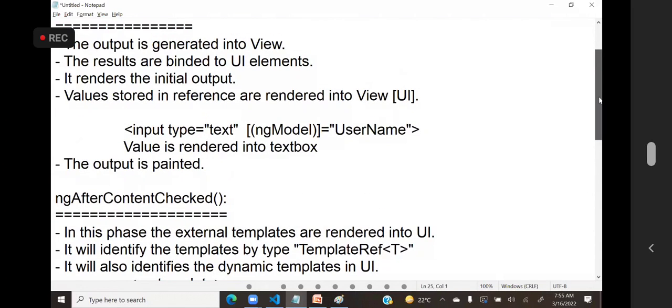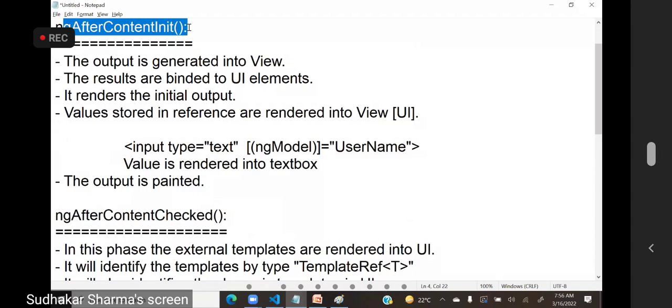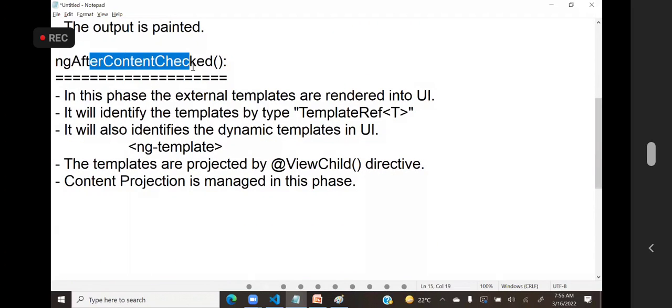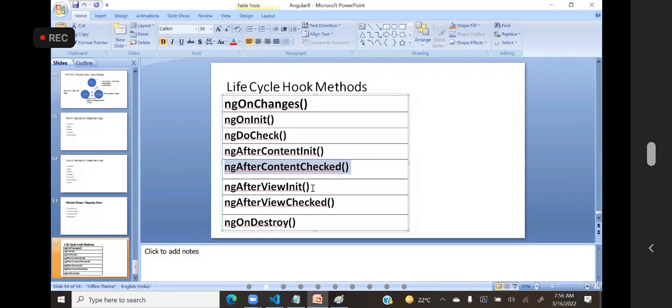That method has an object called changes, which is of type SimpleChanges. You see, this is the change detector, and you see data-bound properties. We will see that. We have to implement this method ngOnChanges, because every contract method is mandatory.